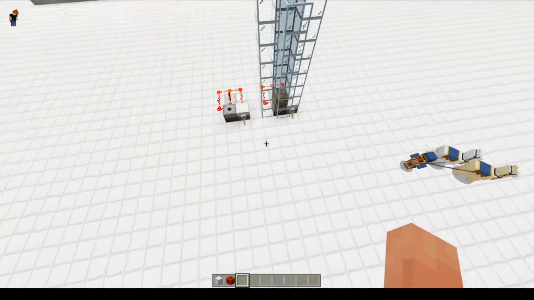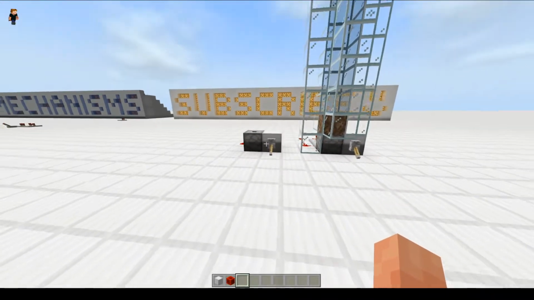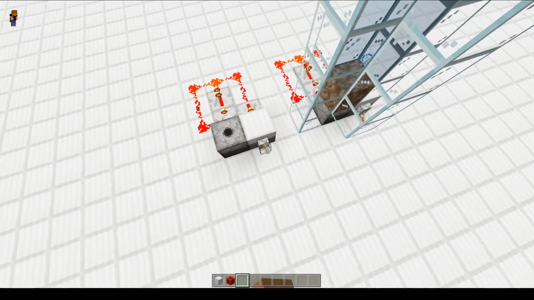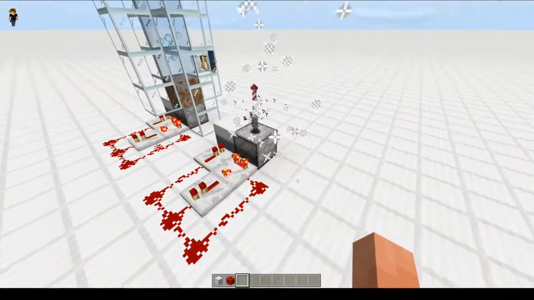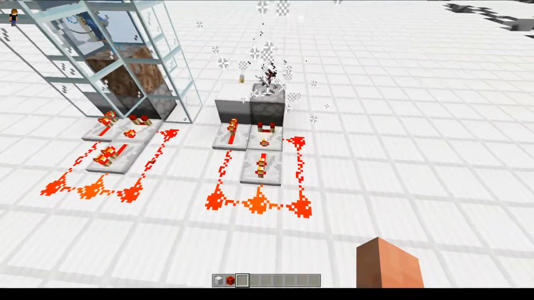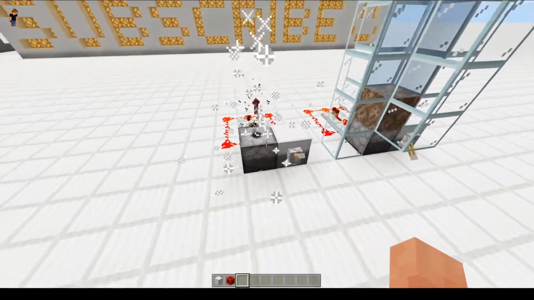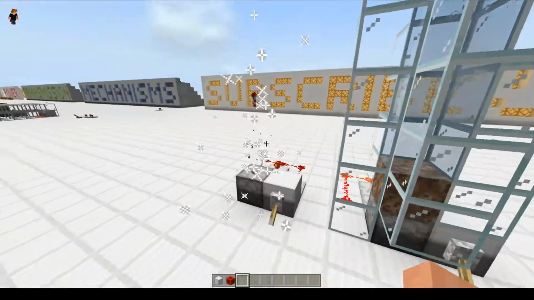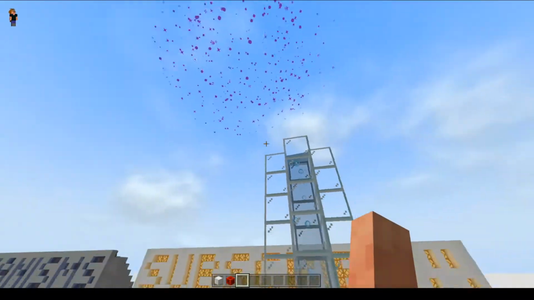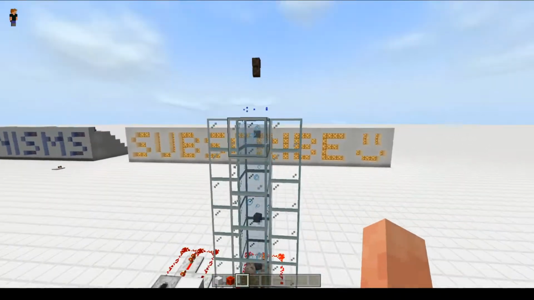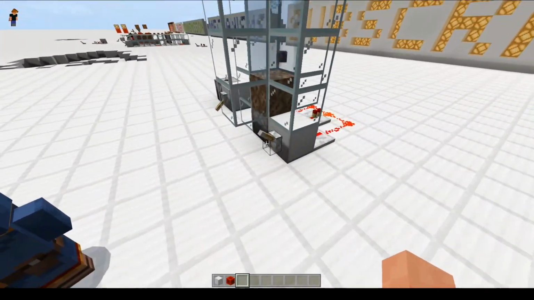And today's one is going to be a super simple one, but probably one of the most useful, and that is the auto dispenser. So using what we learned from the comparators and the repeaters and being able to send the signal back into the comparator, you can make a dispenser that dispenses anything while it has something in it. And this is really super useful because you can use it, well, to make a beautiful fireworks display, or you can use it for something like item transportation, moving items up through water, and really, really awesome stuff.